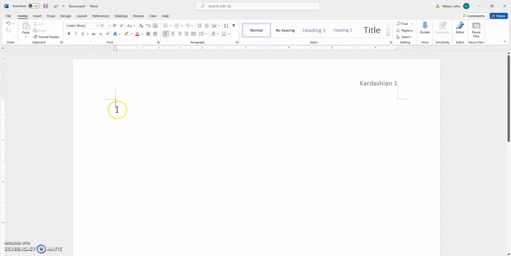The informational header comes next. It's on the top left. And that is not going to be up with the page number on the top right. So let's say your name is Kim Kardashian. Okay, look at that nice double spacing.